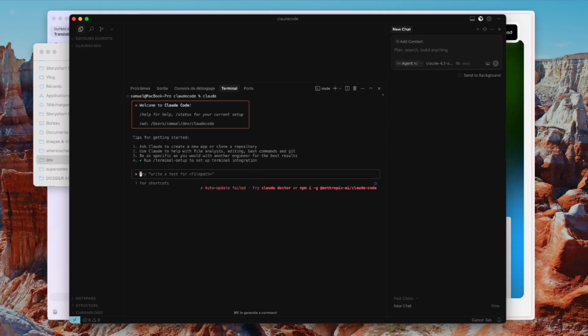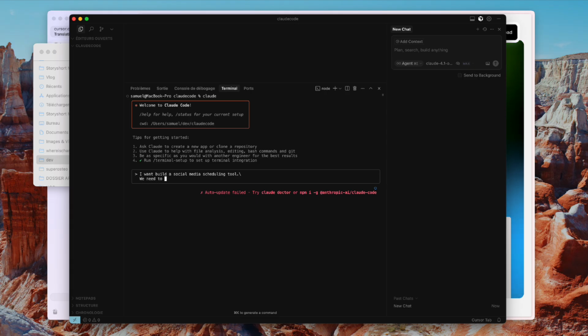So let's say that I want to create an app to schedule social media posts. So I will tell Claude, just make sure that you are in the right folder, otherwise it will create it anywhere on your computer. I want to build a social media scheduling tool.